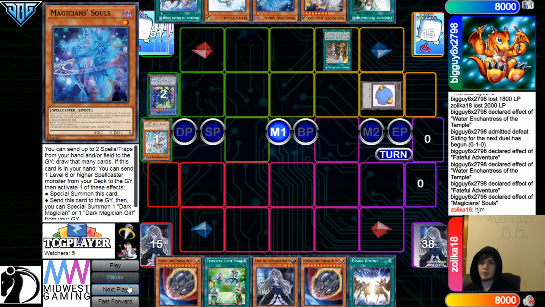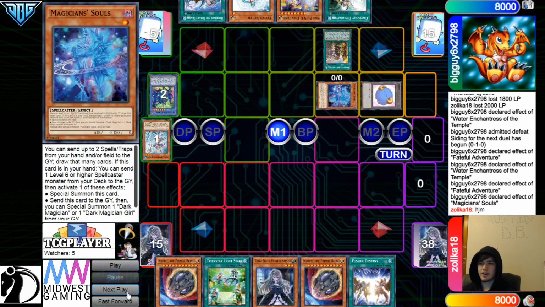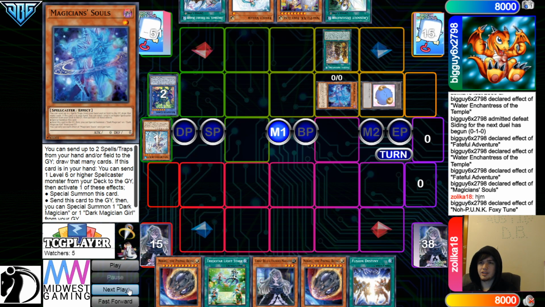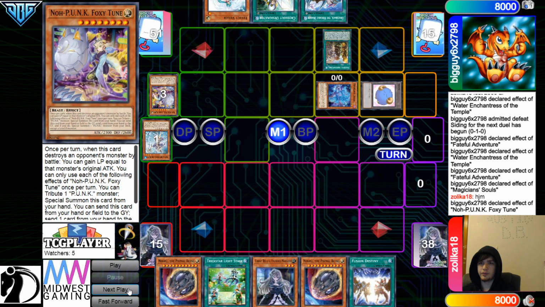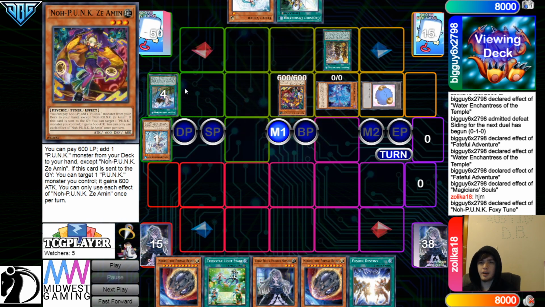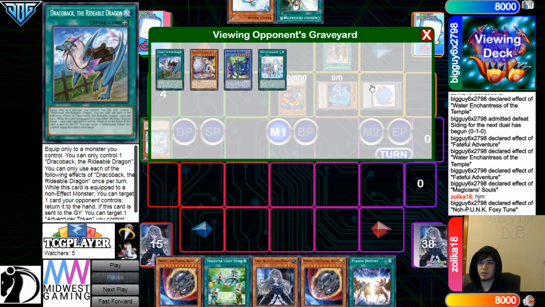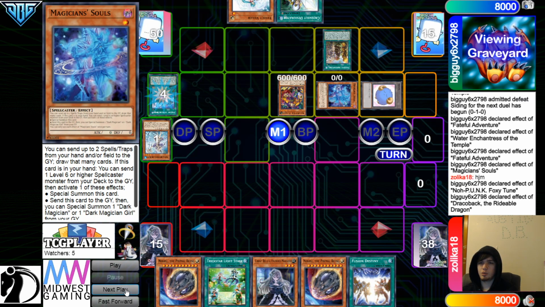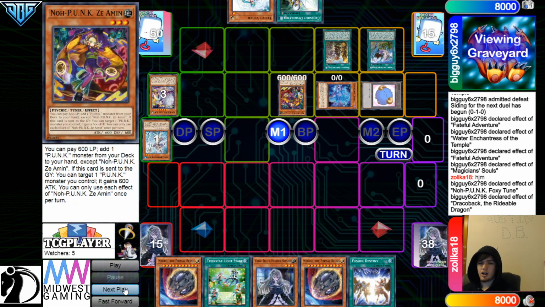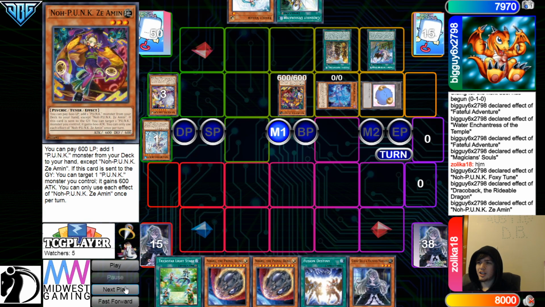Special summon itself out by dumping the Illusion of Chaos. And then Souls effect to, okay, Foxy Tune first. They're going to get rid of Foxy Tune and Draco back. Yeah, that makes sense. Because you want Draco back to equip here and then Souls get rid of it. Yep. So equip that. Now Souls. Well, actually, you could Almond first. Yeah, definitely Almond first. I keep saying Souls.